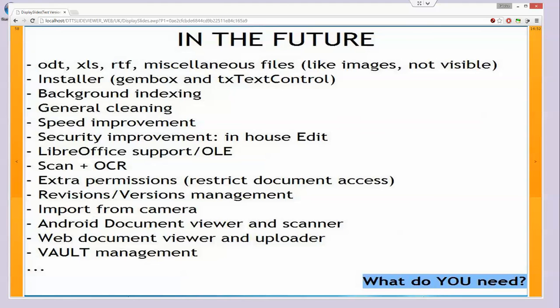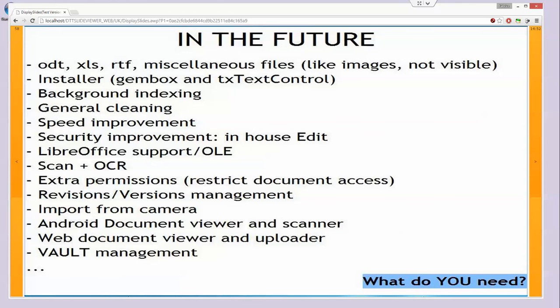I want to add a lot of extra permissions everywhere because I didn't have the time to go everywhere and set the different permissions in the code. So for example, restrict access so a user is allowed to access only his own documents, or is allowed to access all documents, and all this kind of thing. I want to add the management of revisions or versions of documents. So you can have the same document in version 1, 2, 3, 4, 5 in the database and go back in history if needed.